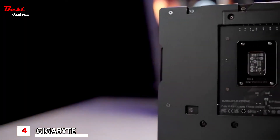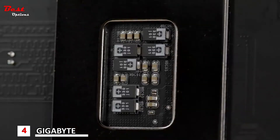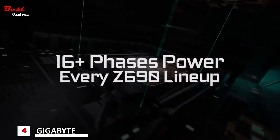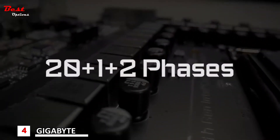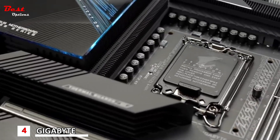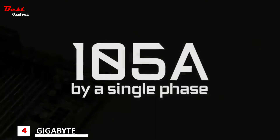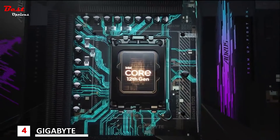The majority of Aorus Z690 motherboards also come with premium tantalum polymer capacitors, which can effectively reduce any ripple effect, promising more stable power delivery under heavy loads. The entire Aorus Z690 motherboard lineup features at least 16 phases of power. Like the Z690 Aorus Extreme, you can see a whopping 23 phase power design. We also pushed the power delivered within each phase even higher — now you can have up to 105 amp power delivery by a single phase, ensuring full support for the new gen processors.